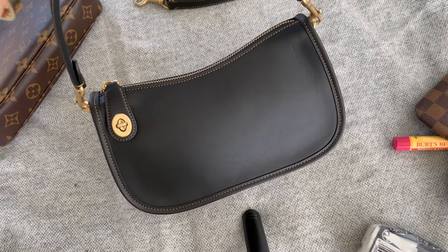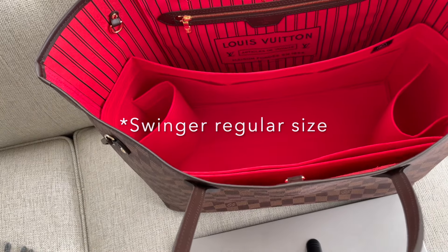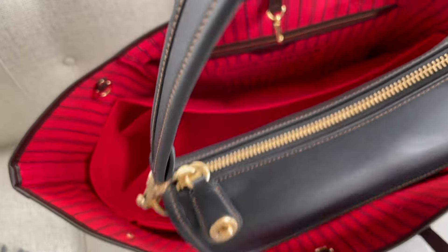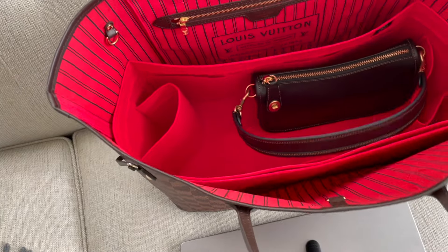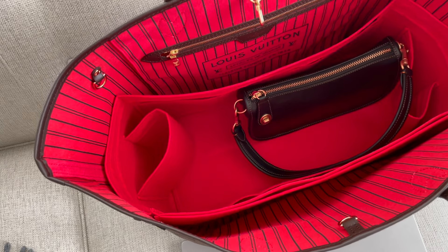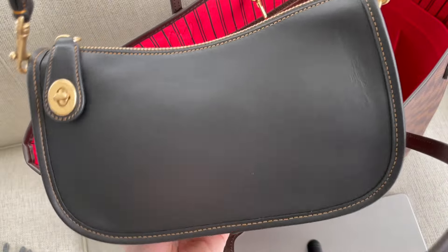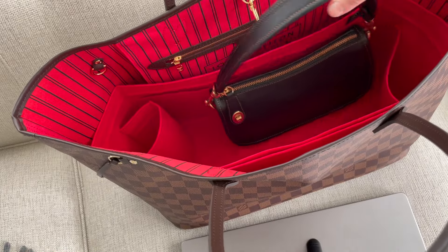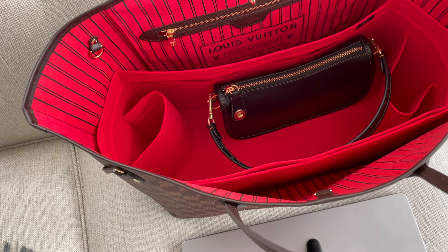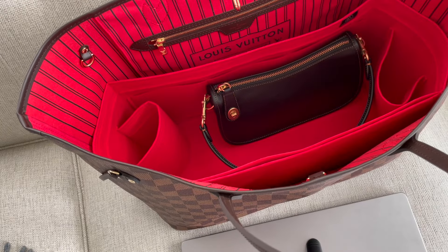I also want to show how the Swinger 20 fits in my Louis Vuitton Never Full GM. You put it in there for a trip — so much room! For traveling, if you want a low-key bag with no logo that's secure and has a lock that's easy to use — not like the Louis Vuitton padlock — and you can add a chain strap for nighttime, this is the perfect bag for a city trip.